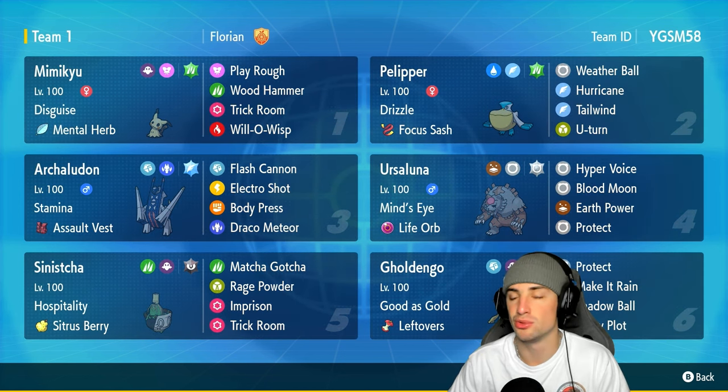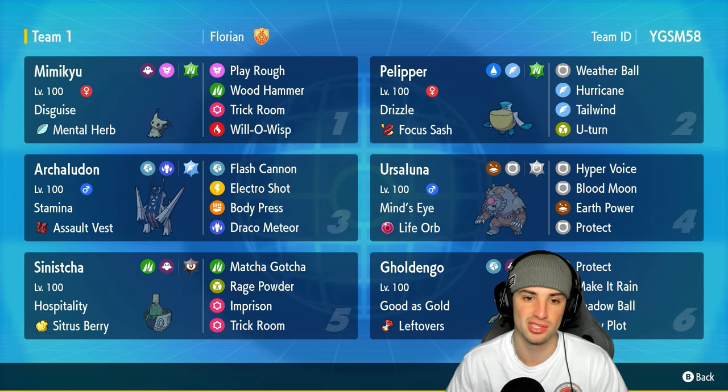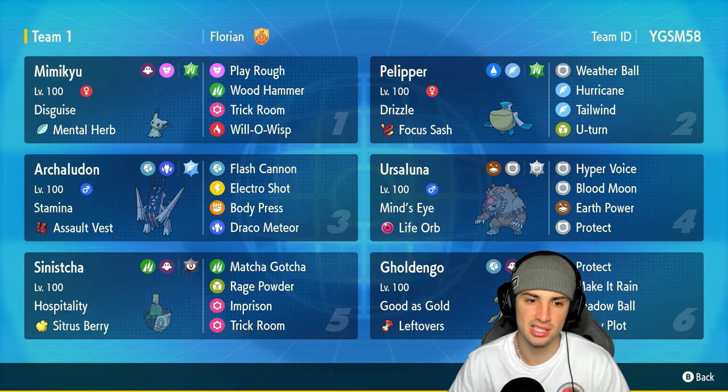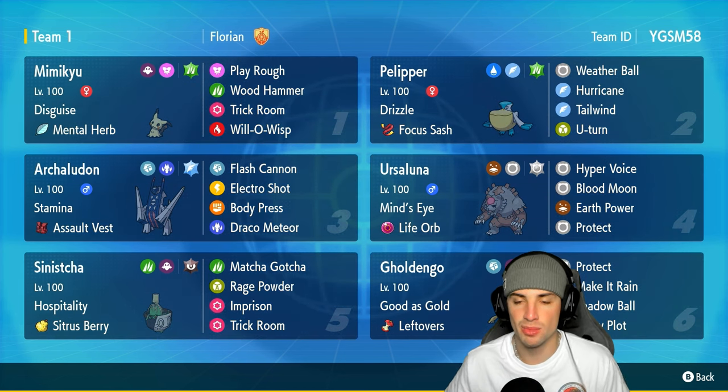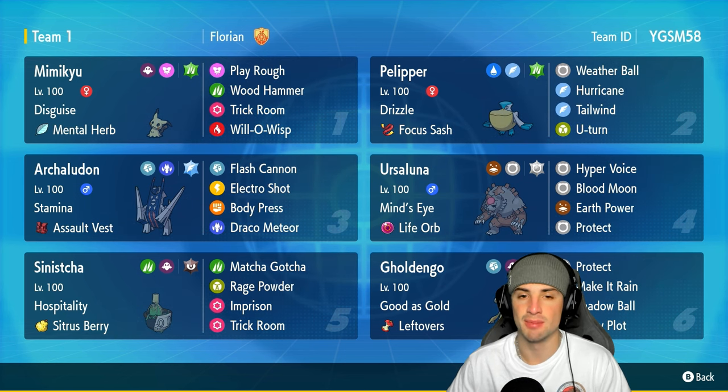Mimikyu is amazing due to its ability Disguise, allowing it to take its first hit, so that's why it's such a really good Trick Room user. You can't just take it out in one hit, unless obviously you have an ability like Mold Breaker where you can hit through abilities, but for the most part, no Pokemon is running it in the meta right now.